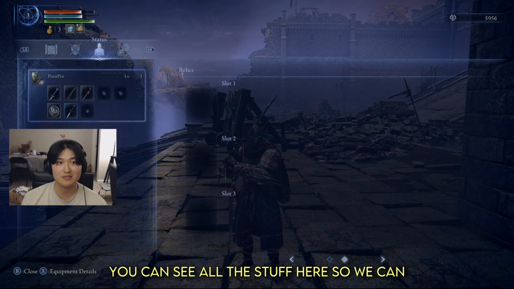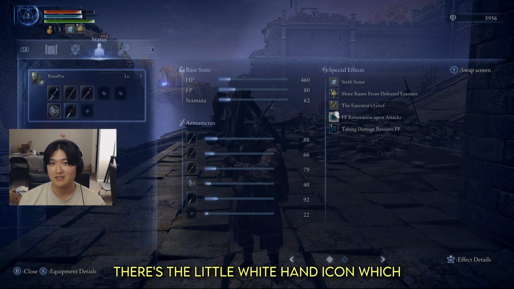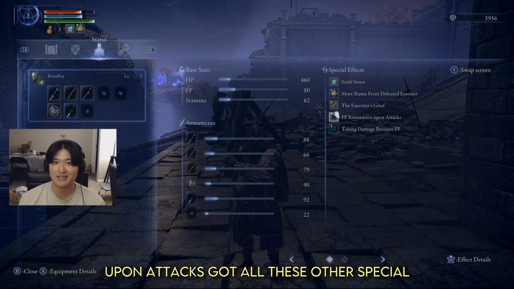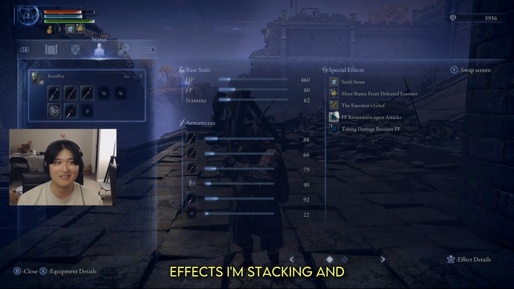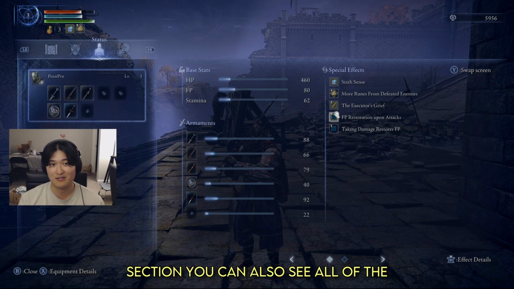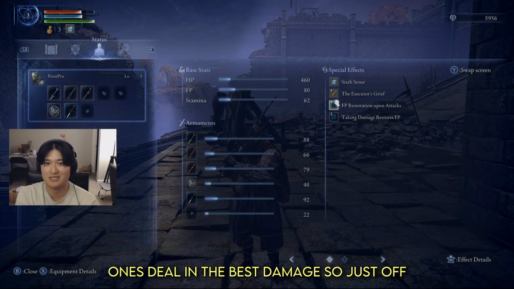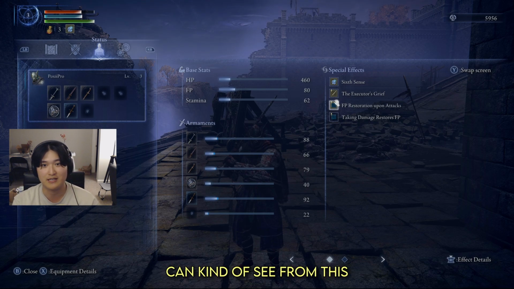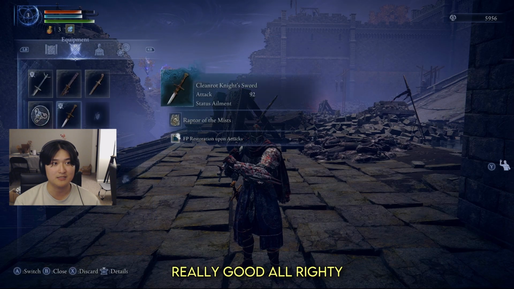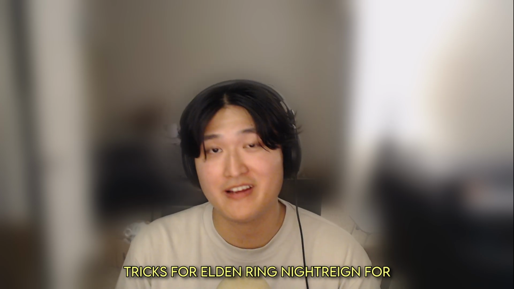If you go to statuses, you can see all the stuff here, so we can see the special effects, and you can see on the right side there's the little white hand icon, which means I'm benefiting from it. So I get the FP restoration upon attacks, got all these other special effects I'm stacking, and here in the armaments section, you can also see all of the weapons that I have in my inventory, and it tells you which one's dealing the best damage. Just off a quick glance, you can see from this that my main sword is dealing 88, which is really good. Alrighty, that's going to be 10 tips and tricks for Elden Ring Nightreign for beginner players.